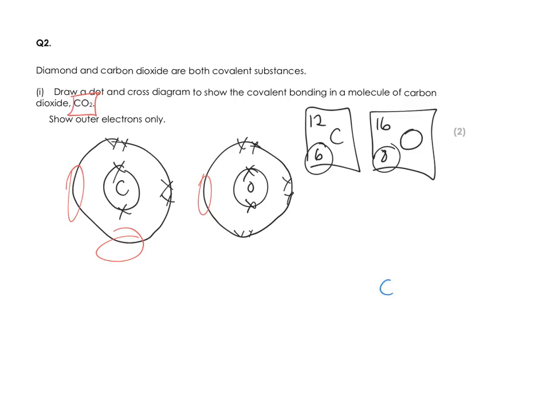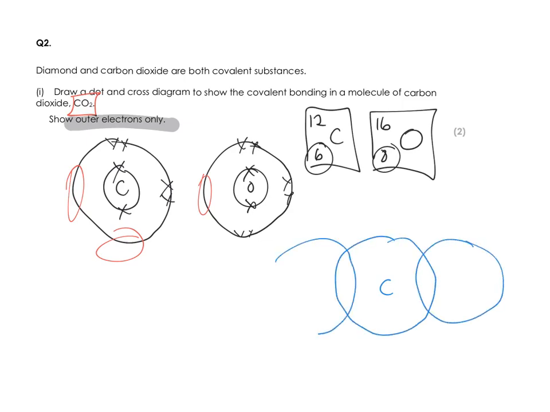It says draw the outer electrons only here, so that's what I'm going to do. I won't draw the inner electrons just to save space and save confusion. So we're going to draw carbon and the 2 oxygens either side, draw the overlaps, and then we've got to work out how many electrons go in those overlaps, in those bonds. So you'll notice that carbon needs 4 more electrons. It's got 2 bonds in order to get those 4 electrons, so it's going to get 2 of the electrons in one bond and 2 of the electrons in the other bond. Remember, it always has to share the same number back, so it's also going to have 2 electrons of its own in there.